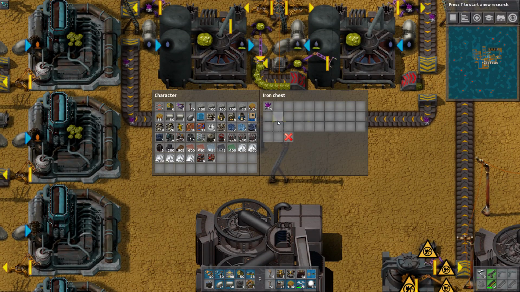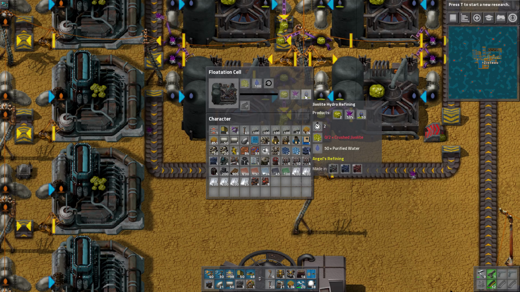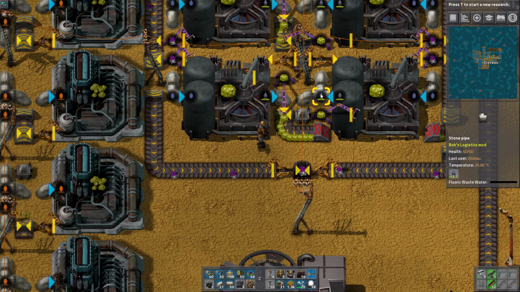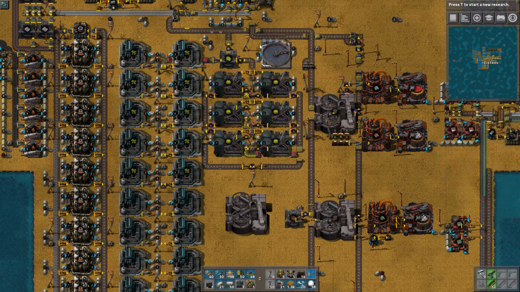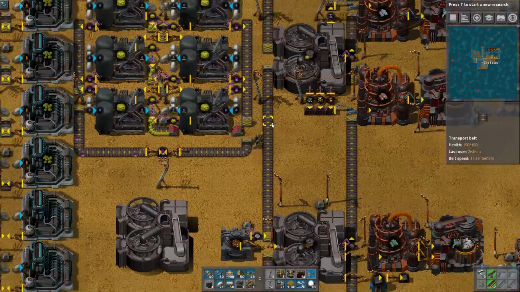I'm not going to do anything with the geodes for a while, so we're just going to collect them in a chest. And we're also outputting, I think this is called fluorite wastewater, that third liquid. I can just hover over this, I guess. Fluoric wastewater, yeah. We're going to use that later, but we're going to be producing it continually, so I'm just going to void it for now, because I don't have a use for it just yet.